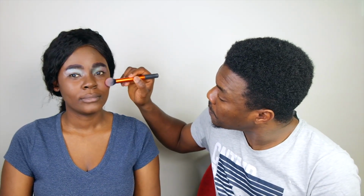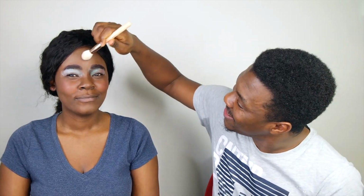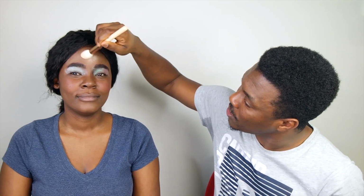I think I'm going to apply the blush first before the powder. So this is the blush. You don't need to apply so much of the blush. Me really like a brush. Okay, I can see actually. It's not just showing very well.